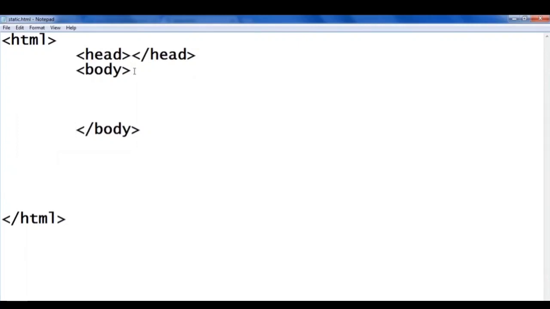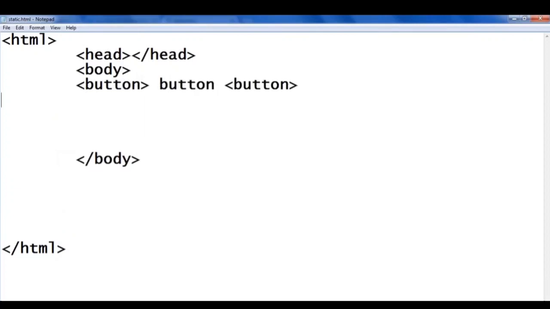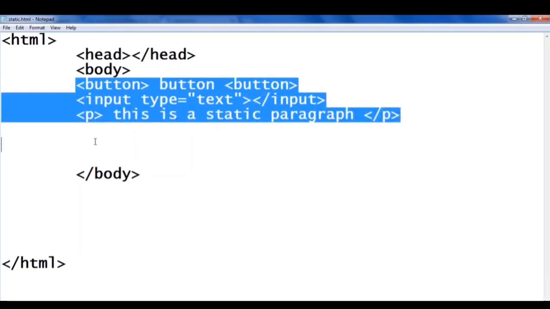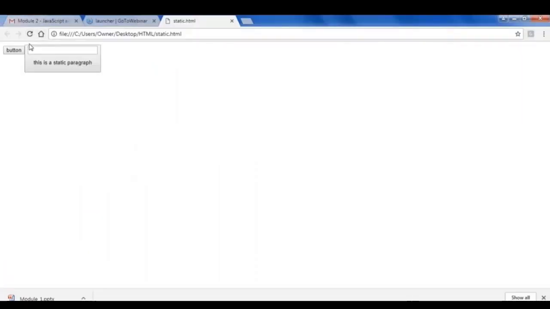What all elements are present in HTML are, you can see a button, you can see something like an input box, you can have a paragraph, etc. So there are many elements that we can write in an HTML file. So when I save this file and try to refresh it, I will see a lot of things.